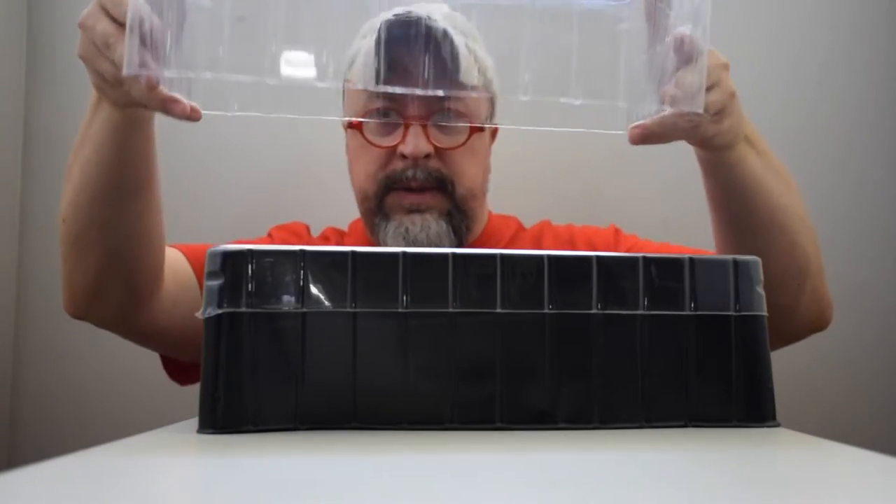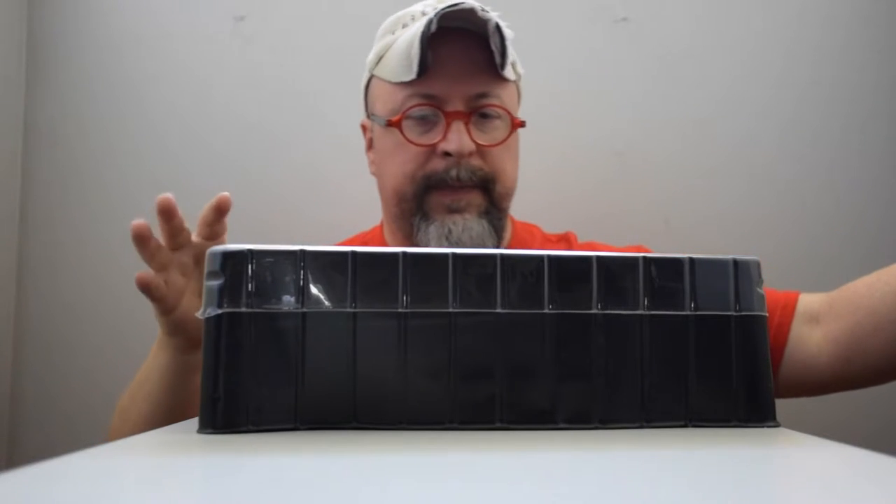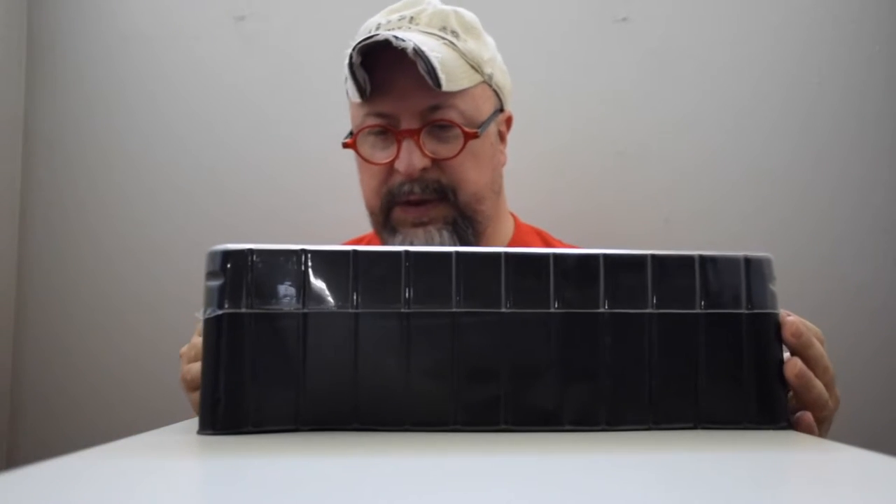A Hot Toys figure comes with an inner plastic which protects the figure, then another layer of inner plastic, and of course the plastic that the figure sits in. All the parts are there. Nowadays you can really only get this figure on the secondary market — it doesn't exist at retail. You're going to pay upwards of around $400 on the low end and up to almost $600 on the high end. Many of these you will only get from Asia, though they are distributed through Sideshow Collectibles. This is considered the limited edition.